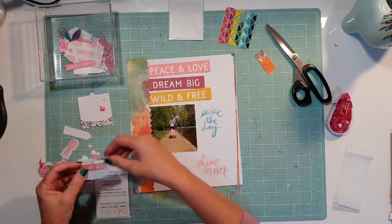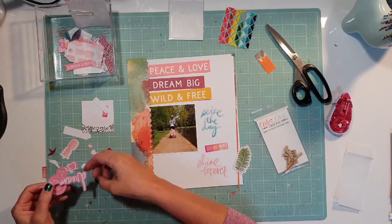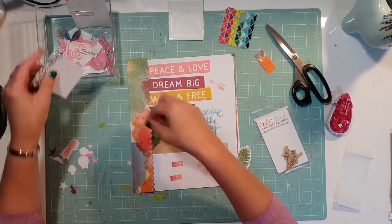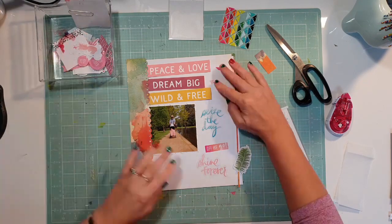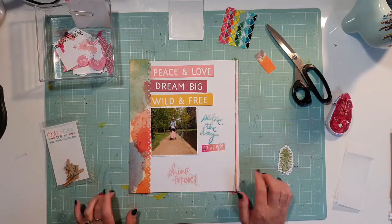Now I'm just going through the die cut pack to see what I can use. This is a Heidi Swapp die cut pack, or ephemera, and I'm just going to see what I can use. I don't think I really use much. I use a couple of the acrylic pieces, and that's about it.